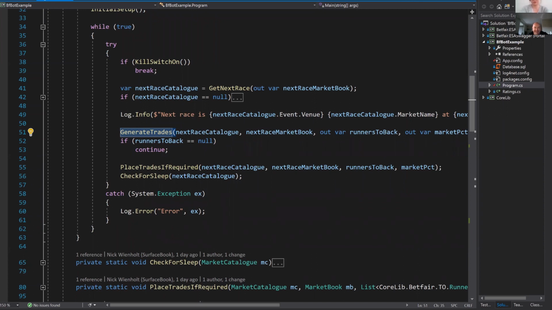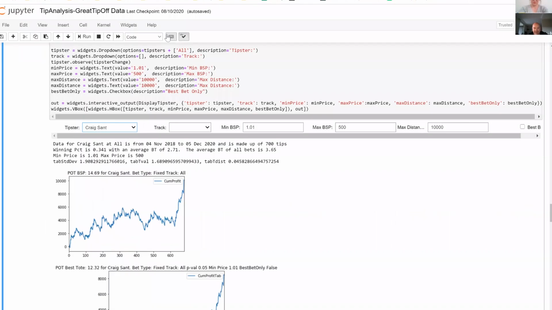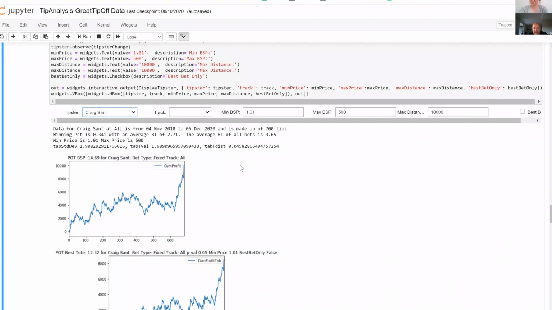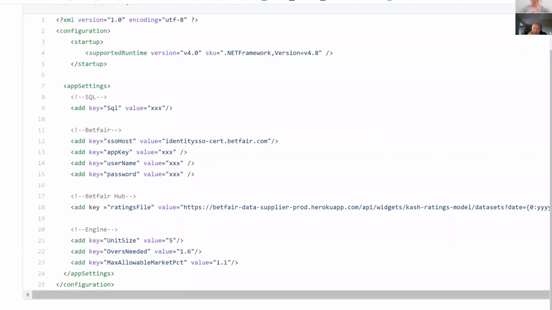this is my little Jupiter program where I assess. I've got every sort of tipster in the country, and this is where I tip you on Craig Sant. Hey? I love that. He has been shooting the lights out, and it's really funny. This was sort of an experiment on edge dispersal I wanted to run: if you scream someone's name as loud as you can, what effect would that have?